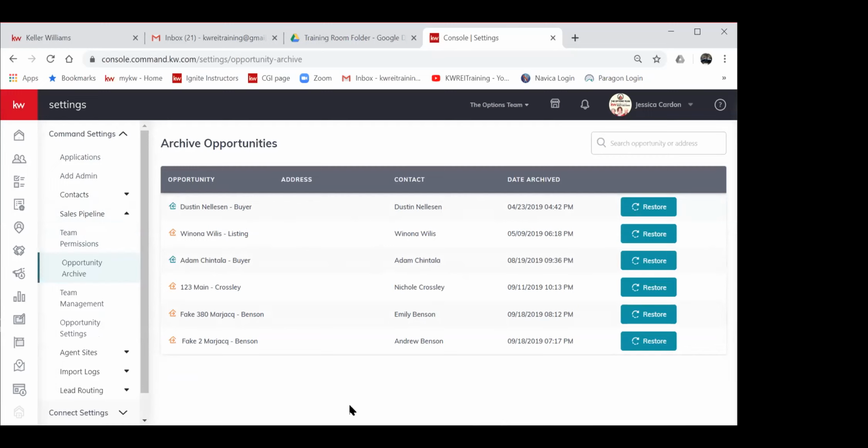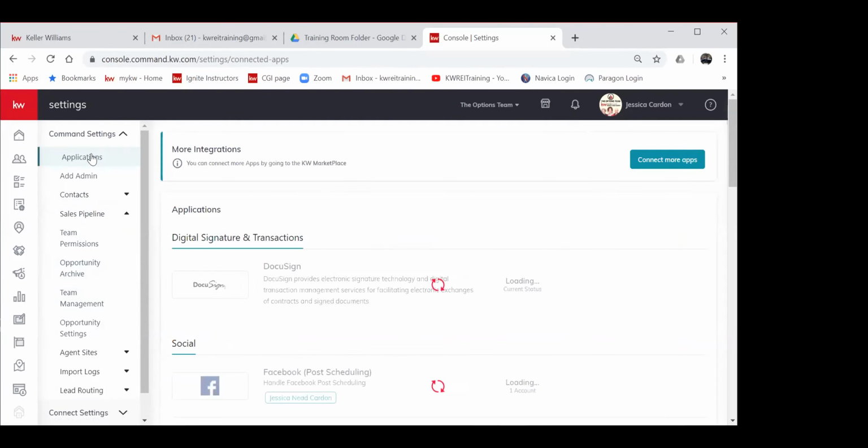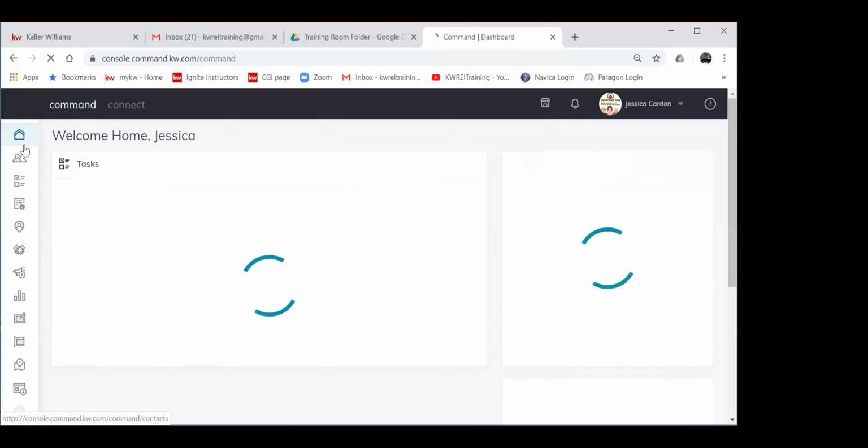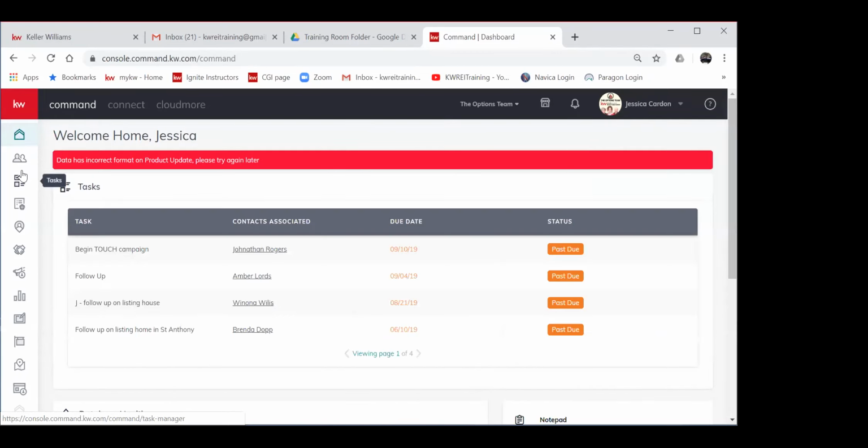Anyone have questions on how to merge their contacts or import their contacts? Yes. Don't say merge, say import. It's in a weird, obscure place that you can't find, so let's go back from the very beginning. Do you want to import your contacts or do you want to sync your Google contacts? Sync your Google contacts. Perfect.